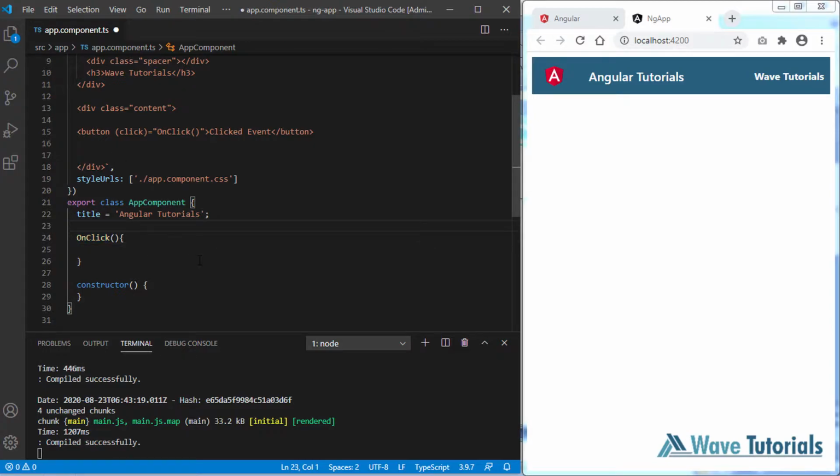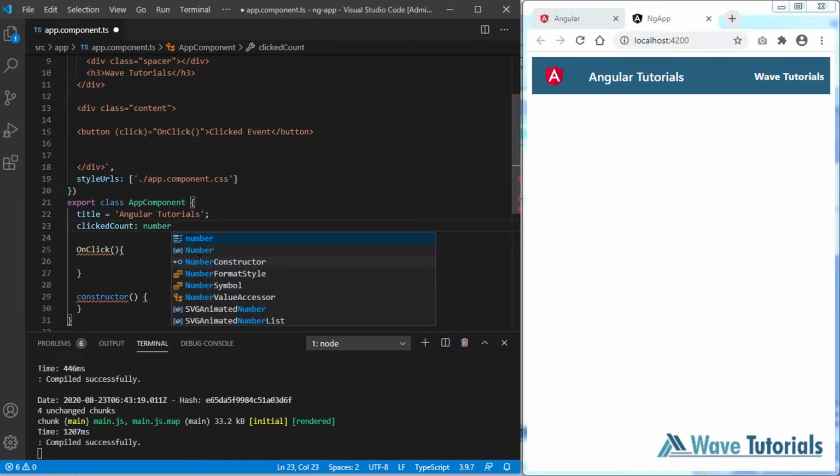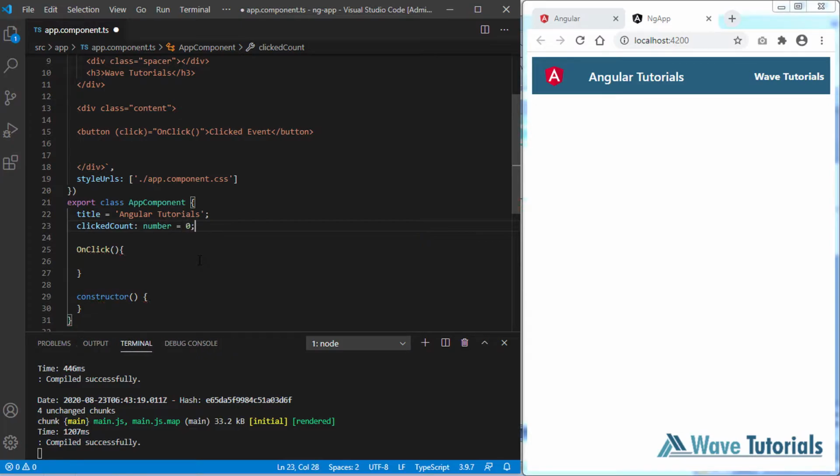So for this we also have to get a variable like clickCount, which will be of number type, and its initial value should be 0, and we have to increase this count whenever we click on this button. So here this.clickCount = this.clickCount + 1.